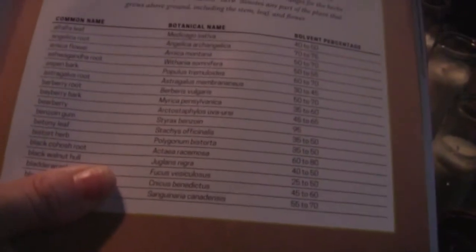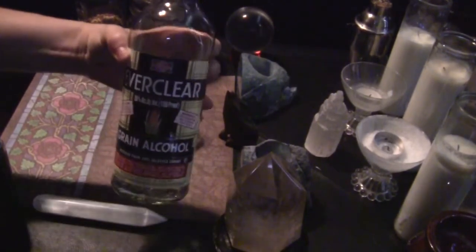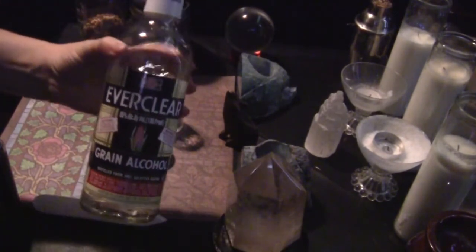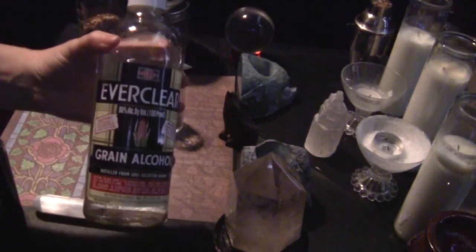So this is why I'm sharing this little tidbit with you guys, you know, live and learn kind of thing. So for my tinctures, I tend to go full throttle since I'm a nerd and I wanted to be able to pull off those ranges. I went straight to the hardcore source and I got Everclear. This stuff is basically highly flammable. 190 proof. Okay, we're talking hardcore stuff. It's not to be taken lightly, and it's actually illegal in some states. Living in Arizona, I can go and buy it. So that is what I choose to make my tinctures with.